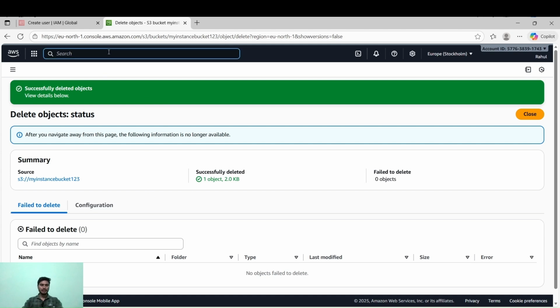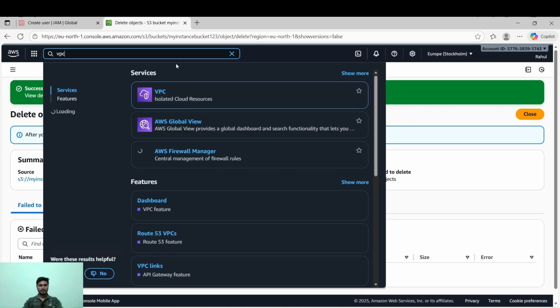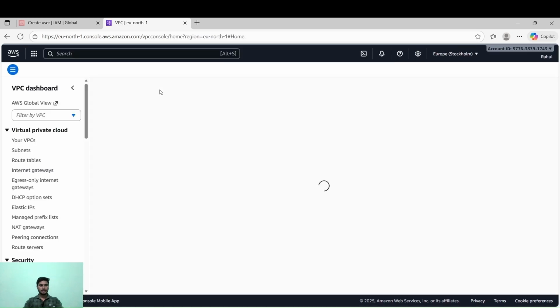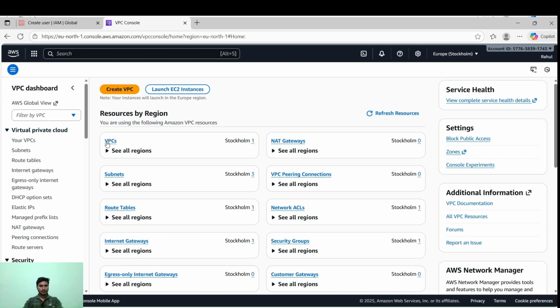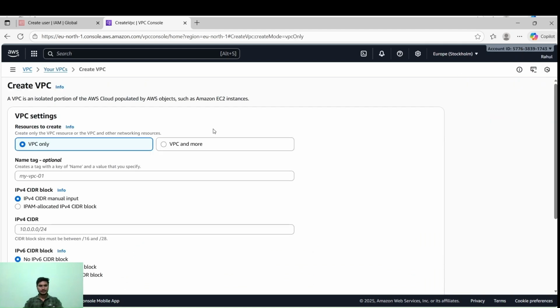But when we try other services like VPC, we have not allowed our IAM user to create any VPC. So I will go to VPCs and click on create VPC.